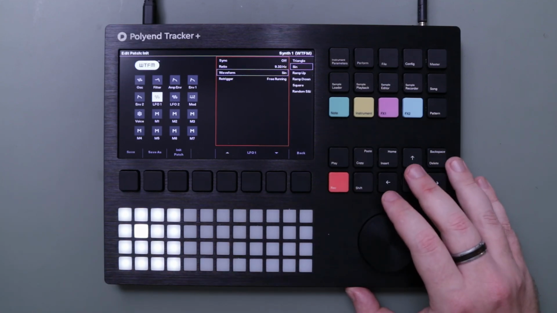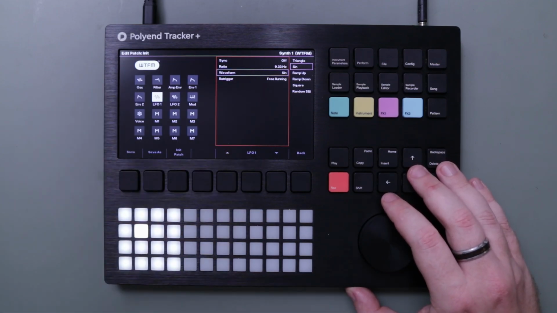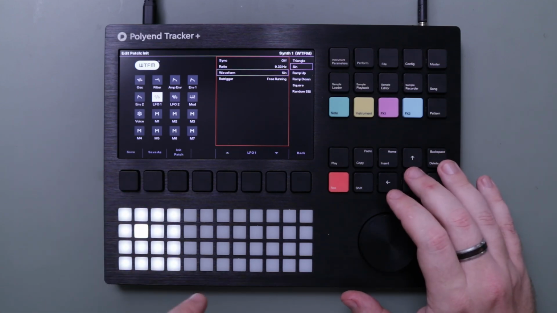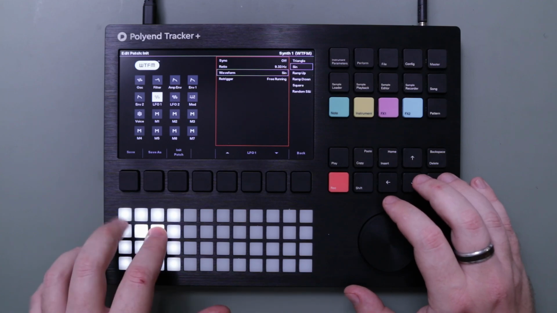And it's not just a squiggly line, we've got some other shapes we can play with. You've got a triangle, the sine, which is a squiggly line, and you have ramp up and ramp down. They're going to control how it fades in and out. Square, which is like on and off, and sample and hold, which is just random points that it'll pick across. And we have two of those as well.